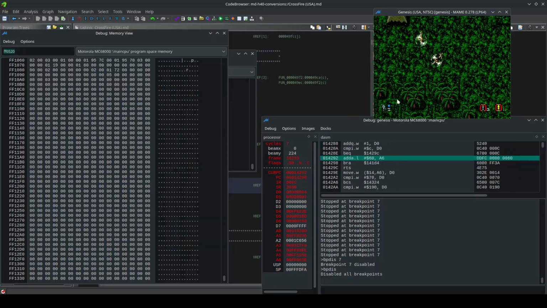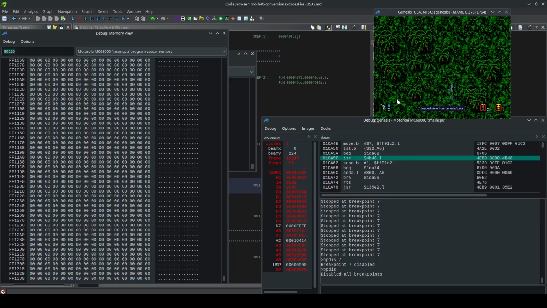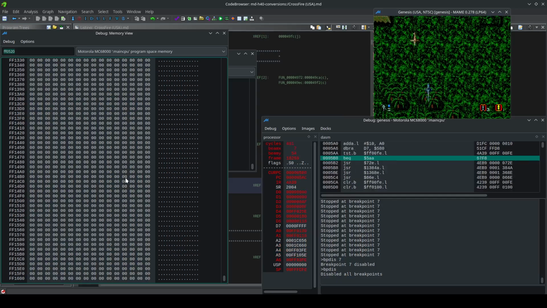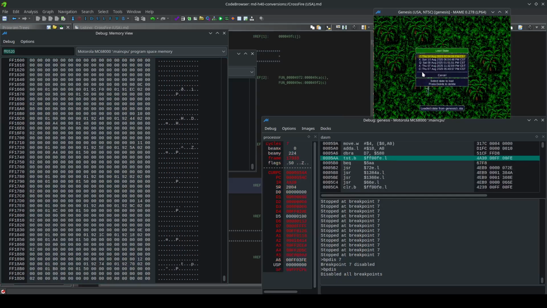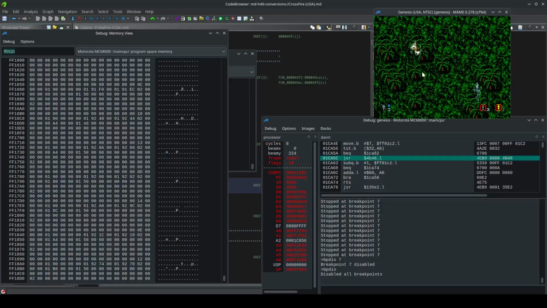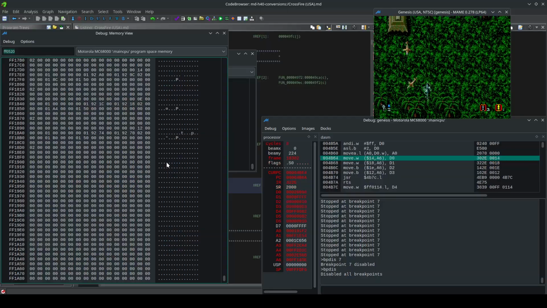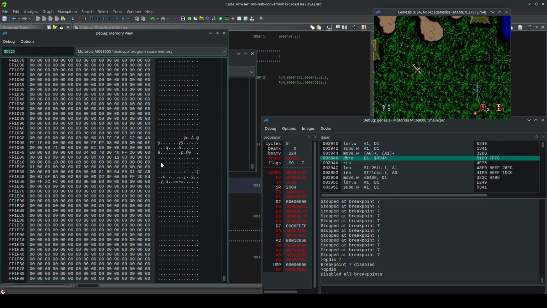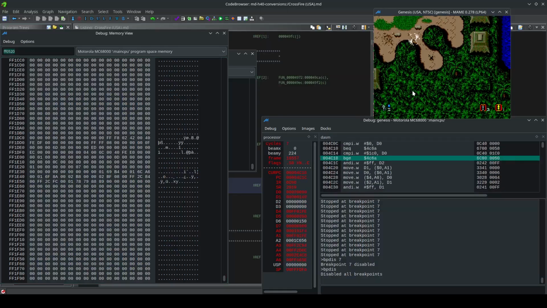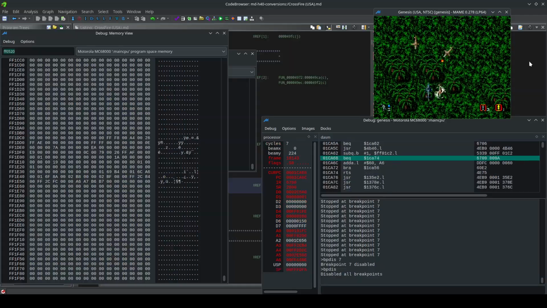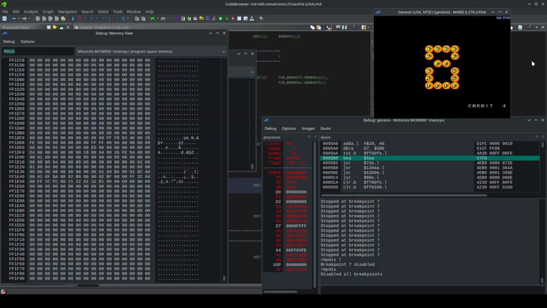Oh wait, stuff's moving. I move and nothing happens. I move and nothing happens. Oh, something. This is moving by itself, I think.